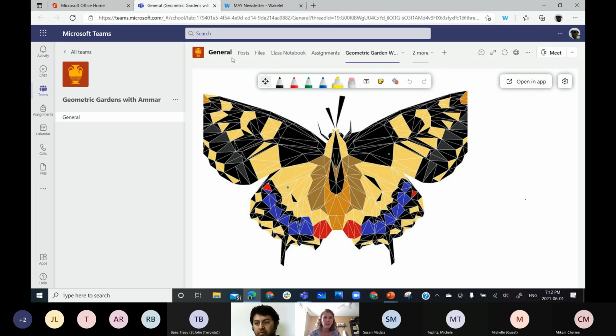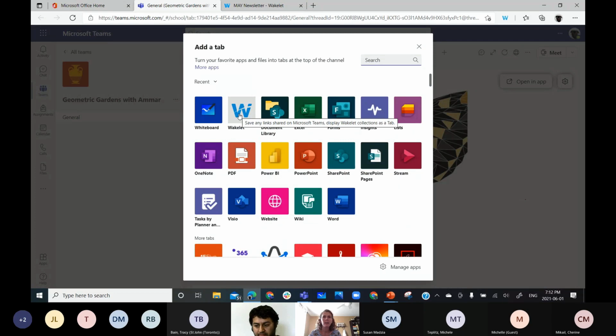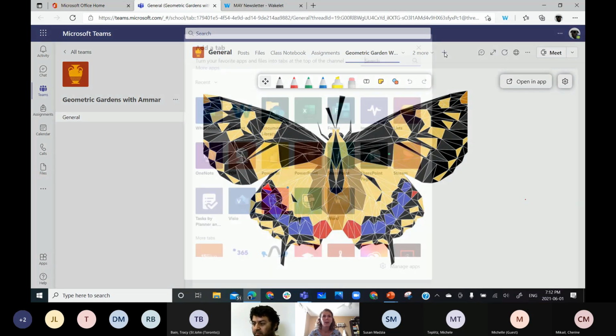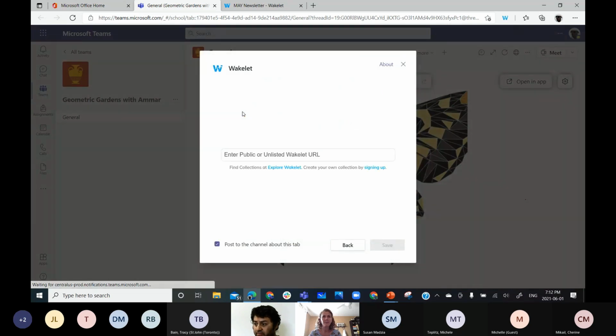The same thing is going to happen with putting Wakelet on. So again, go back into the plus sign. We're going to add another tab. So add the tab, go to Wakelet, click on it this time.